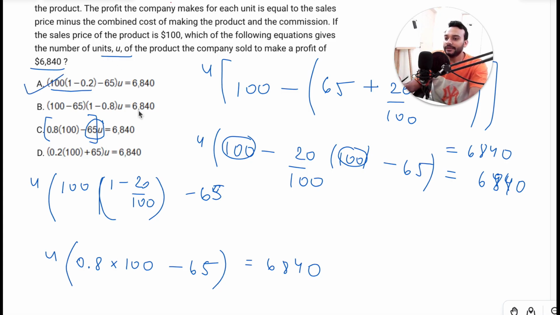Okay. So this was just about rearranging the terms, nothing complex about it. You first write the exact expression after reading the question, like convert everything into a mathematical expression, and then just rearrange the terms to ascertain which option is correct. Okay, let's go to the next one.